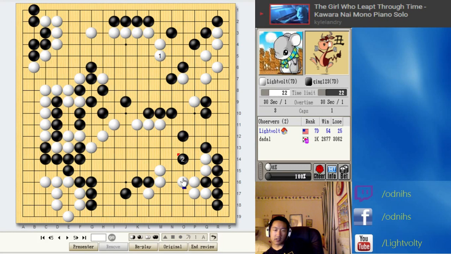If he plays here, it's really huge, actually. I don't know how I would respond, because if I defend these two stones, then he can play here and wreak havoc. So I think my kosumi is still pretty big.